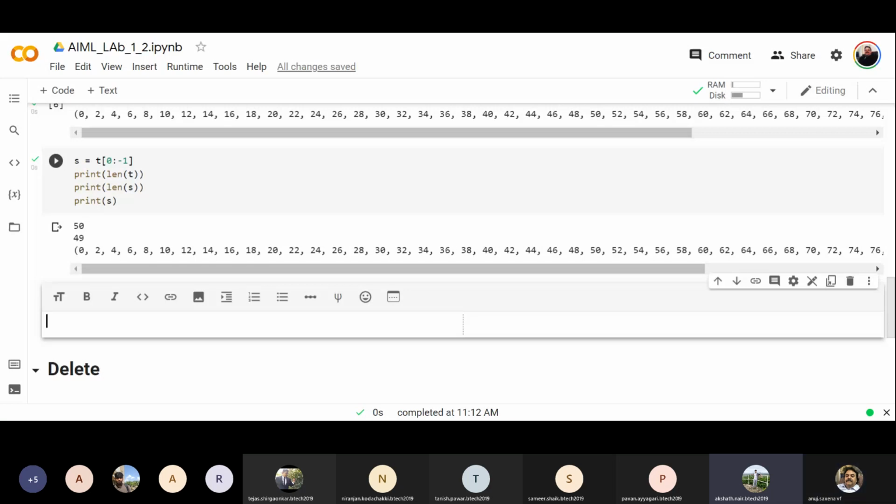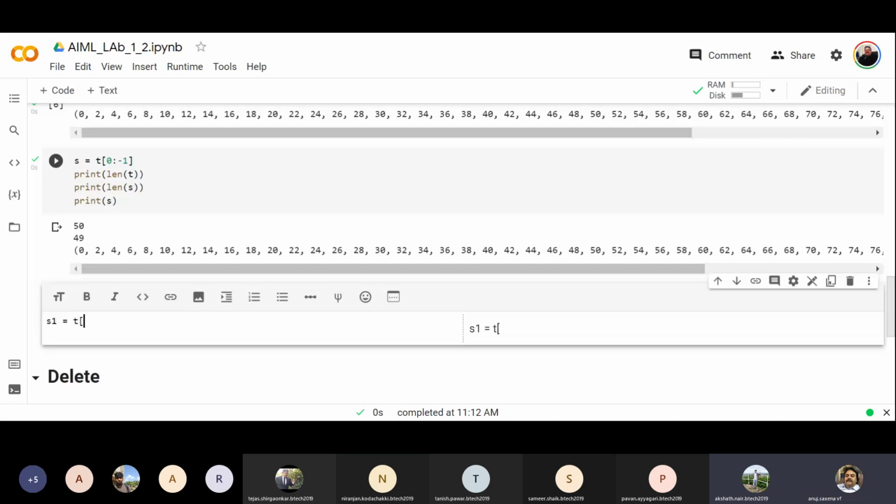Now let's have it. S1 is equal to s, 1 to 5. It's giving some error, so let's see. t is there, we are taking from s.